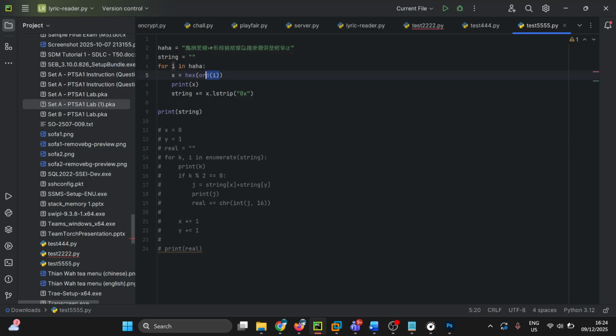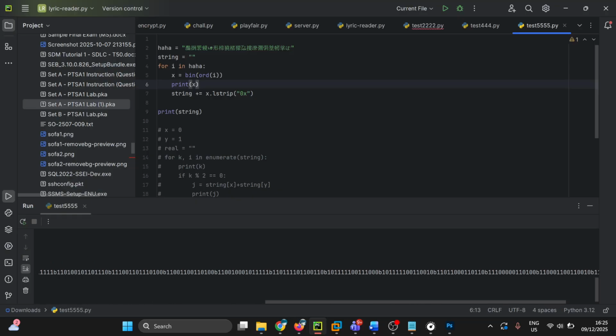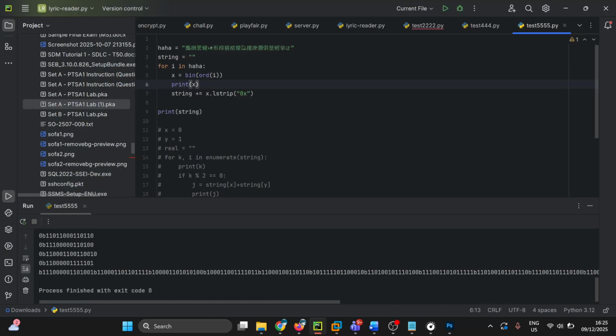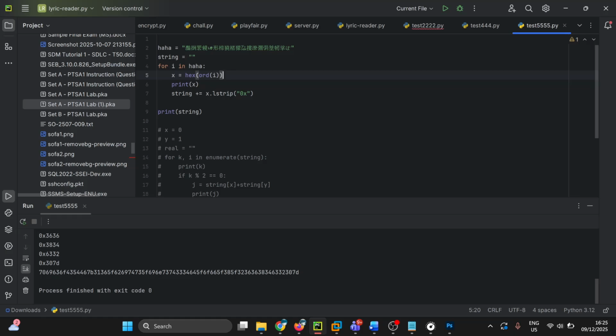I'm converting the decimal Unicode to hex instead of binary, because let me run it for you. If I were to change to binary, it is possible, but it is not as readable as using hex. Hex is shorter and clearer about what I'm working with.